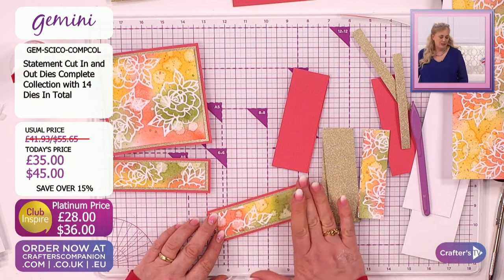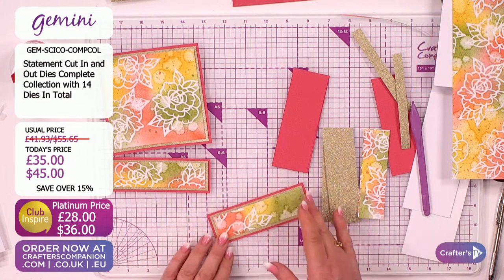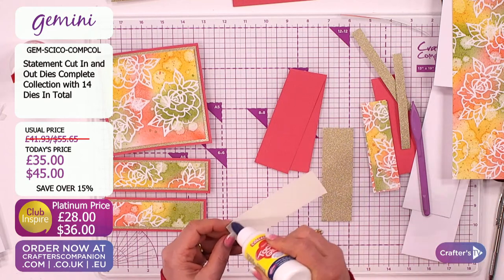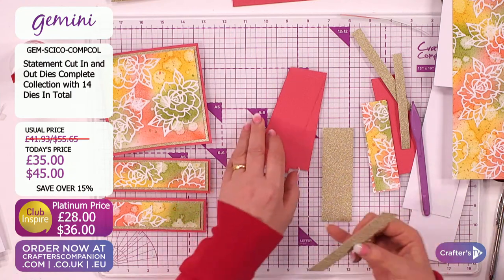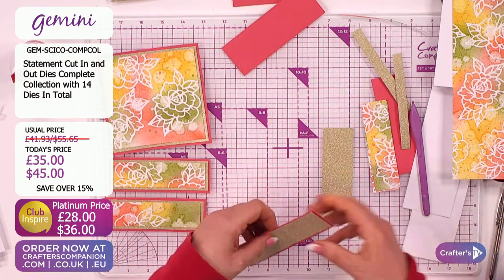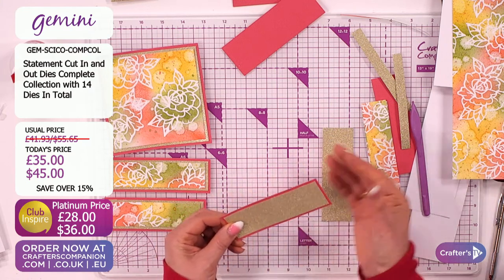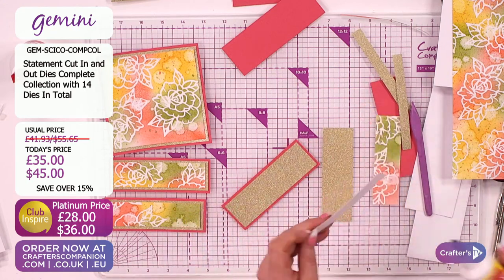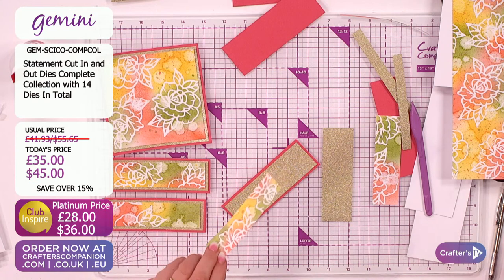When we do craft alongs, we did 5 demos on the last show, and we've got Second Chance Sunday later, and we'll do some demos on that. We get through multiple demos in the shows because it's about seeing all the different products. Whereas it's lovely to do this and have the time to make the papers. You'll often see us when we're doing boxes in the main show, we'll have all of these mats and layers done because there isn't time to do that, because those shows are all about seeing as many products as possible.